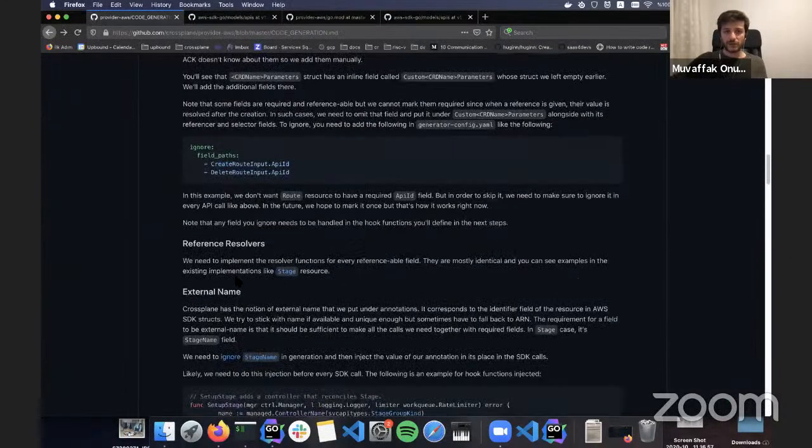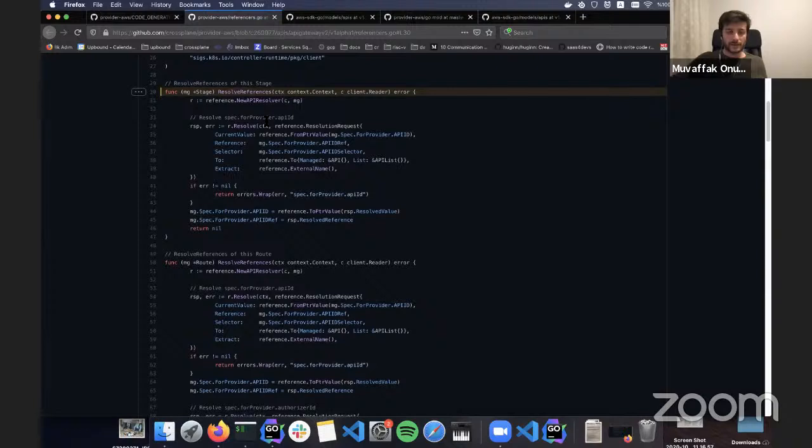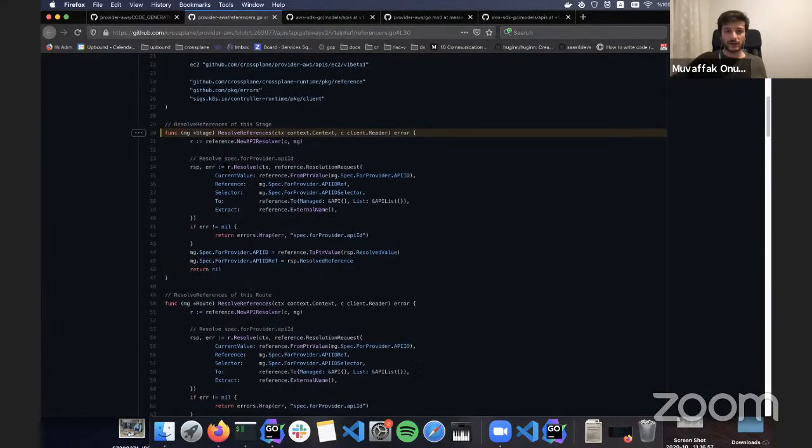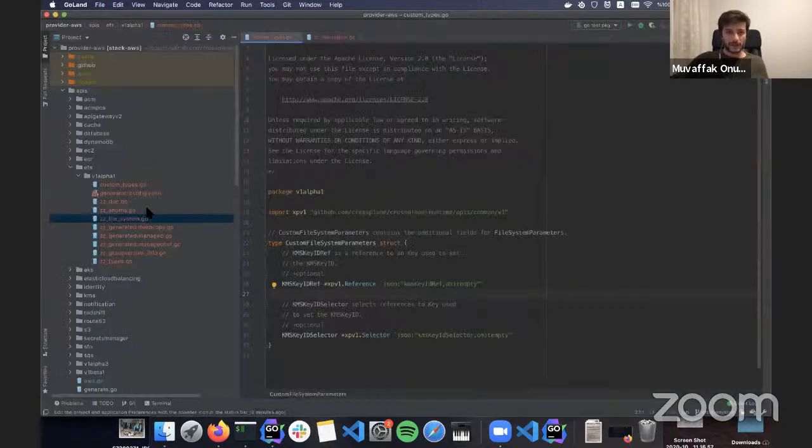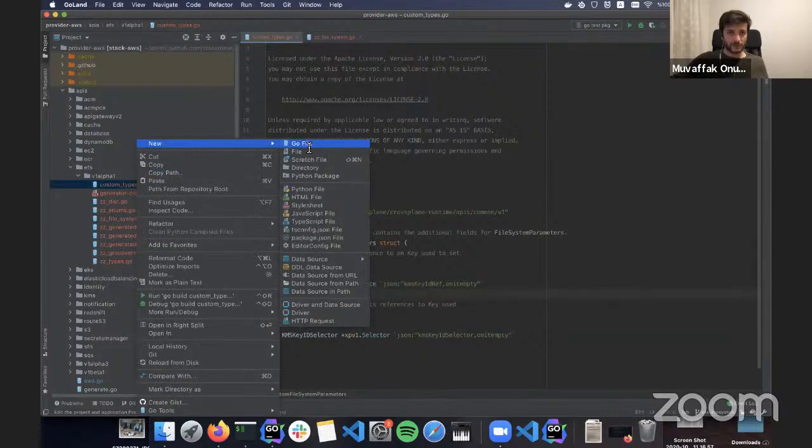Additionally, we need to teach Crossplane to resolve these references. We have a KMS key and we know its name, but we need to know what actual value from that CR we need to get. It could be the full ARN, it could be just a human-friendly name. So here is a link to an example. A simple example is basically this one. We have some runtime functionality there to make it easier. So we will just copy this and see how it would work for us in a new referencer.go file.